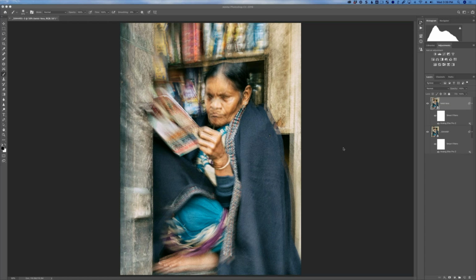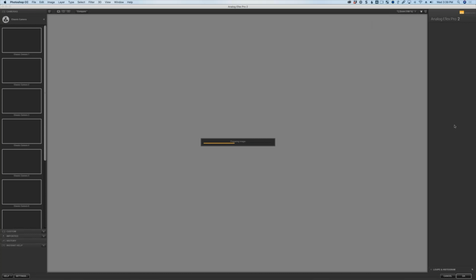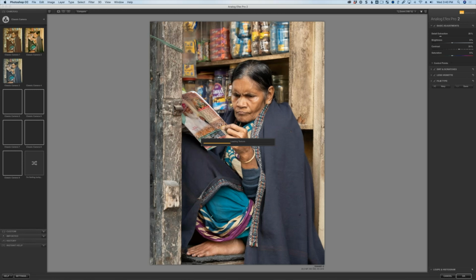Okay, all right, so here we go. We have now 2 identical layers. I need to change the top layer, so I'm going to double click on the Analog Effects Pro line right here. That takes me back into the plugin where all the work that I had done before is still applied. It's telling me again that it's a smart layer. You can disable that. I leave it on just so I don't forget to tell you guys about it. And once I'm in here, I'm going to get rid of the twist, but leave everything else.